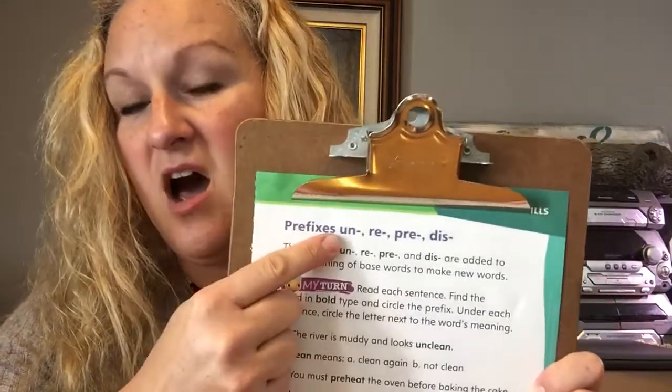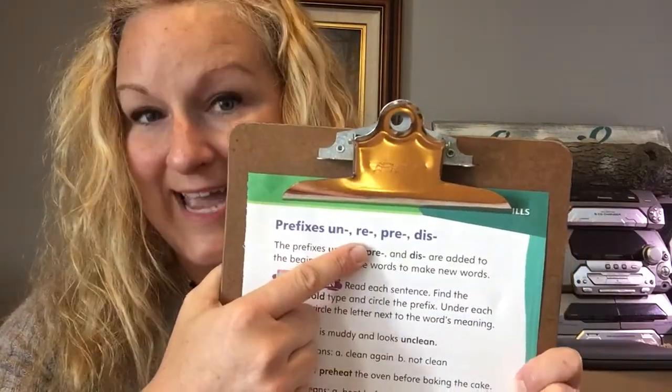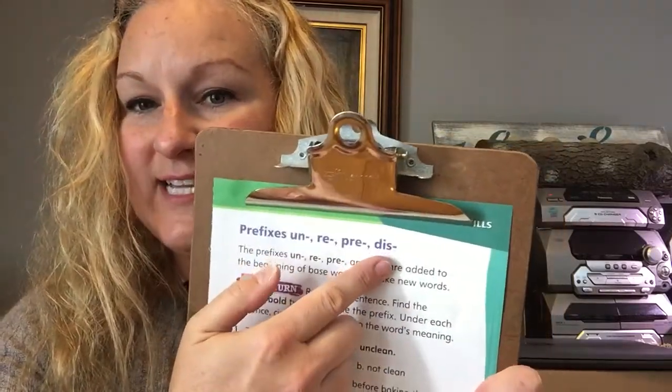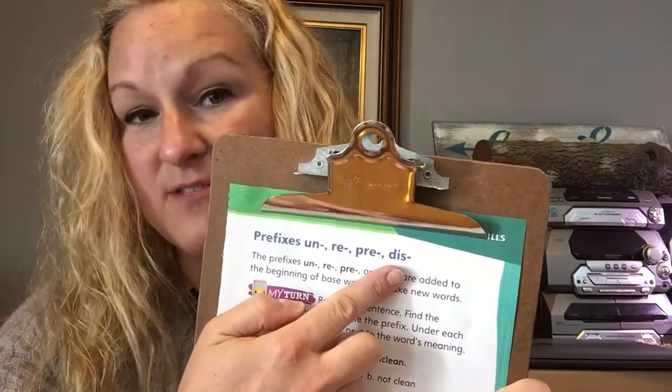So today let's talk about what to do after you read the story, and you need to talk about the tricky words because we have some new ones this week. You are going to work in your workbook on 2 pages, a front and a back. Now the first one is talking about prefixes, which we just talked about with spelling. So here's some practice, and let's just review what these prefixes mean, okay? Our first prefix is un. Un means not. Re means again. Pre means before. And dis changes the word to its opposite. So if you disappear, it's the opposite of appear.